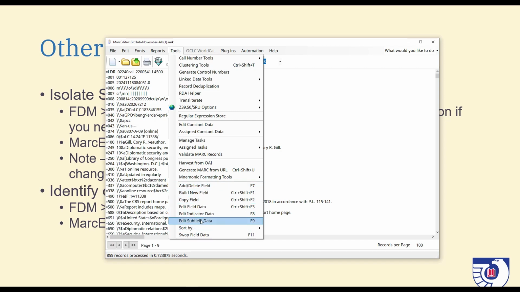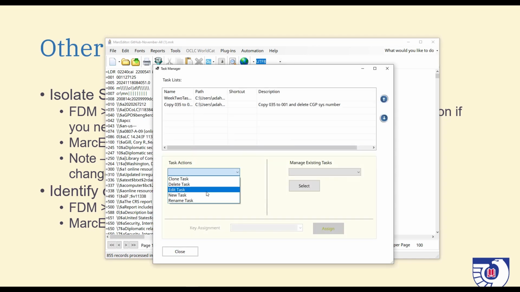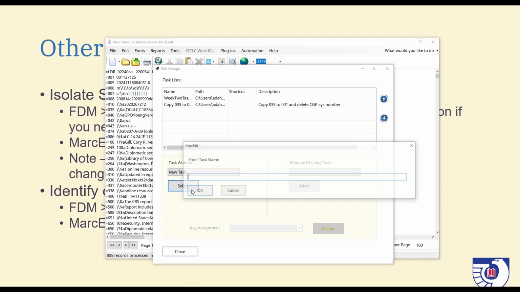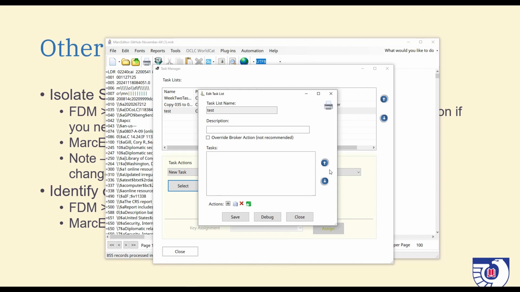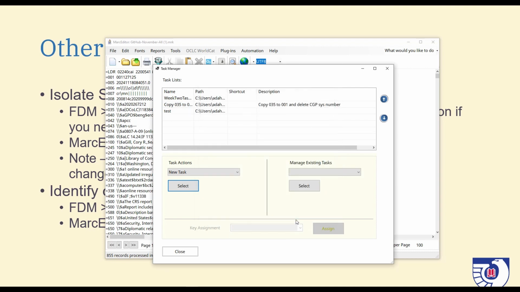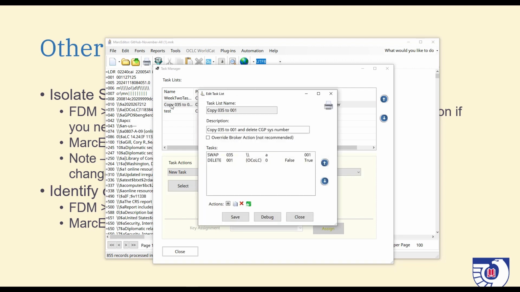And yes, when you're using these particular tools, you can go to Manage Tasks, say you want to create a new task, and give it a name. From there, you say which action you want performed, hit the plus sign, and you can do those adds or edits. Again, the things you can link up in a task are all things that come under the tools. You set up your actions in here, you can reorder them, and you just save it. Obviously, I didn't do anything here, so I'll have to go in and delete that.